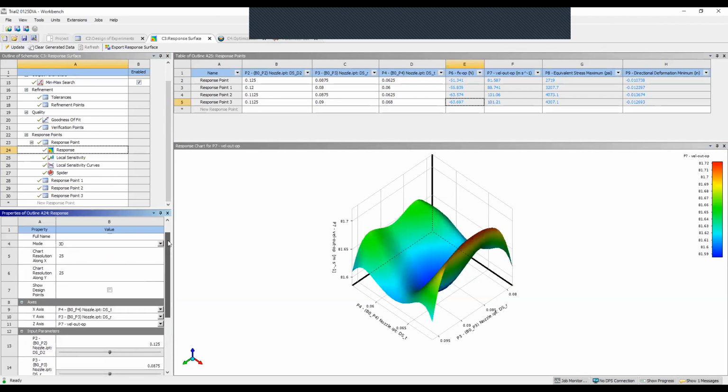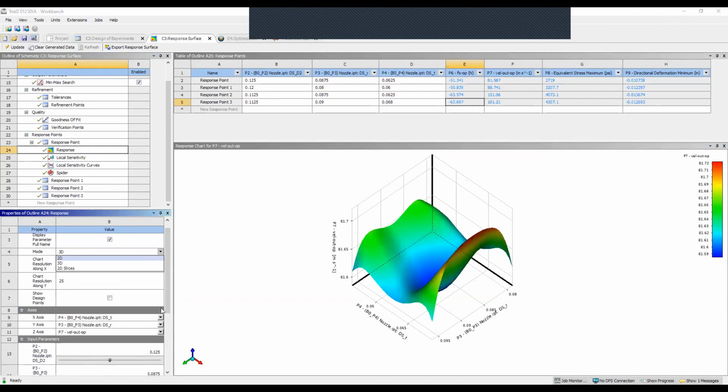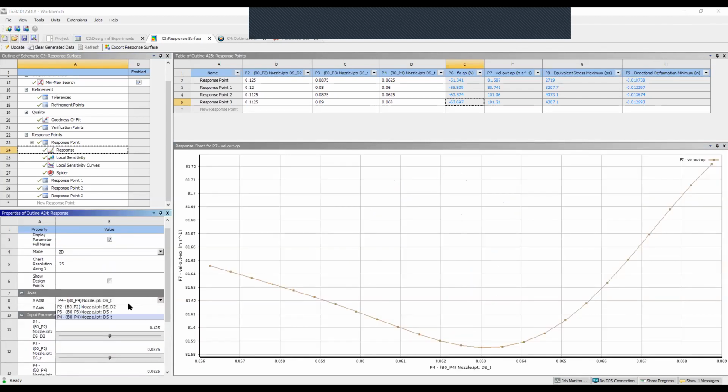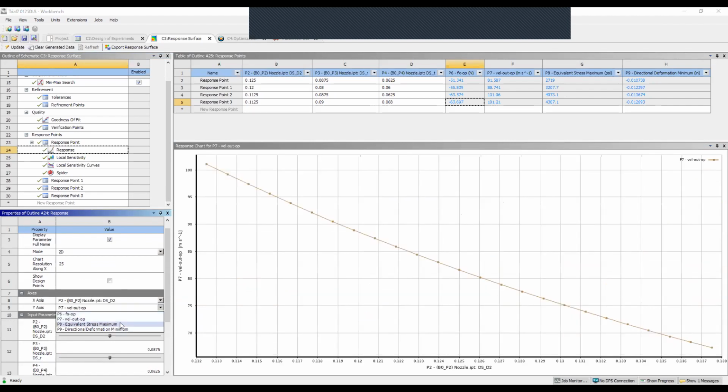Yeah. Let me put it back to 2D again. But let's say we put that diameter again, and then let's have that velocity, because we know the smaller the diameter, the higher the velocity. That's an obvious relationship there. And you can see that as the diameter increases, the velocity is going to decrease.